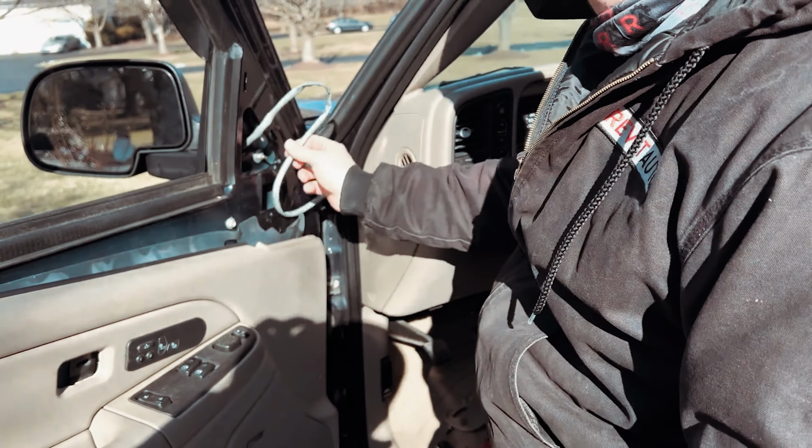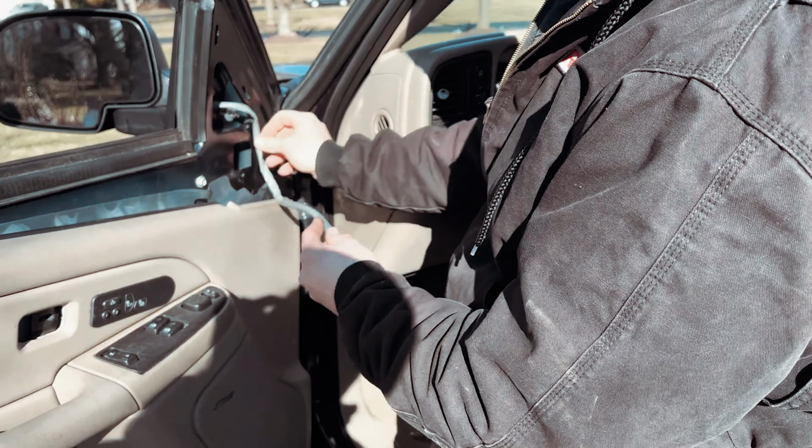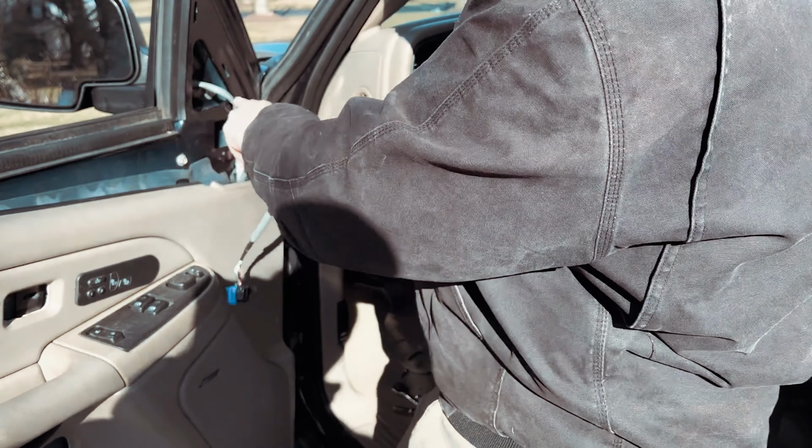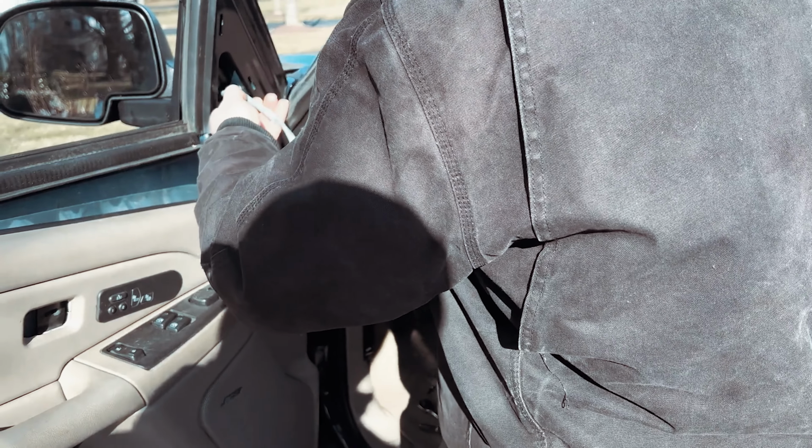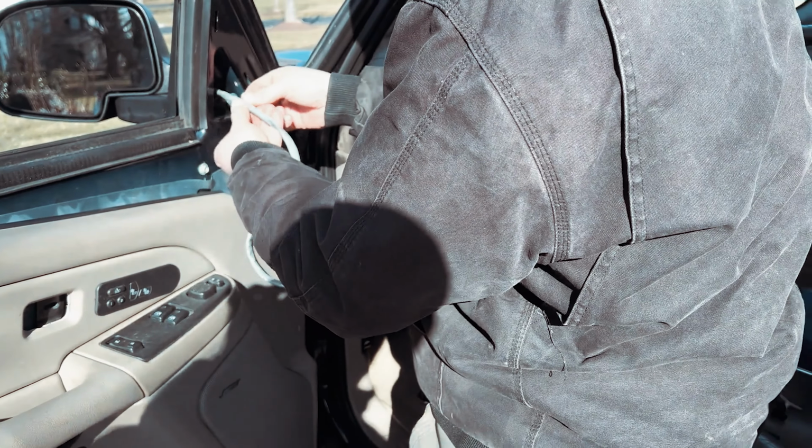So once you have this done, remember those plastic clips that we had? These plastic clips, we're going to tape here. So I'm going to tape one of these here so that it all gets reinstalled correctly. So I have my thumb kind of where I want it to go. I'll go ahead and grab my electrical tape on the back side here, and I'll just start taping it on.